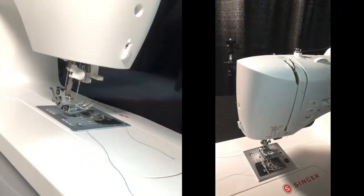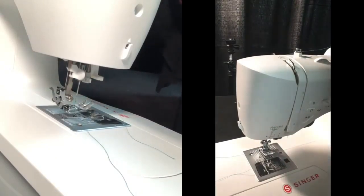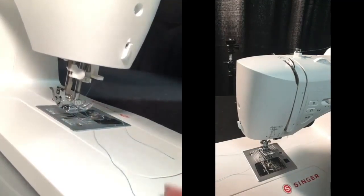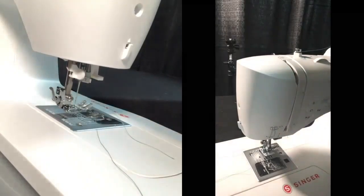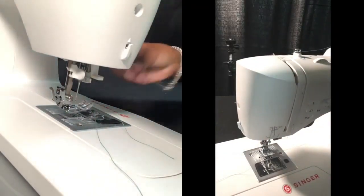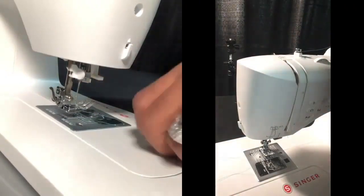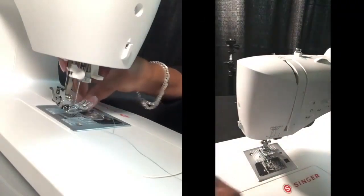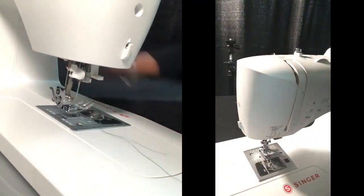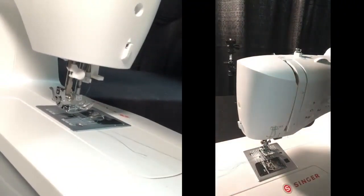So now you're ready to connect your threads. So you're going to rotate your dowel manually, counterclockwise, just so it can go down to pick up the thread. And once it raises back up, that's it. Then again, you take some little pointy pin and pull your thread through.